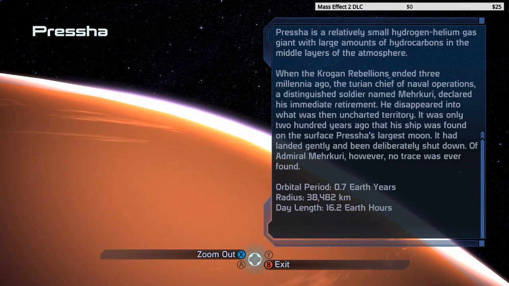Pressure is a relatively small hydrogen-helium gas giant with large amounts of hydrocarbons in the middle layers of its atmosphere. When the Krogan rebellions ended 3 millennia ago, the Turian chief of naval operations, a distinguished soldier named Merukiri, declared his immediate retirement. He disappeared into what was then uncharted territory. It was only 200 years ago that his ship was found on the surface of Pressure's largest moon. It had landed gently and been deliberately shut down. Of Admiral Merukiri, however, no trace was ever found.